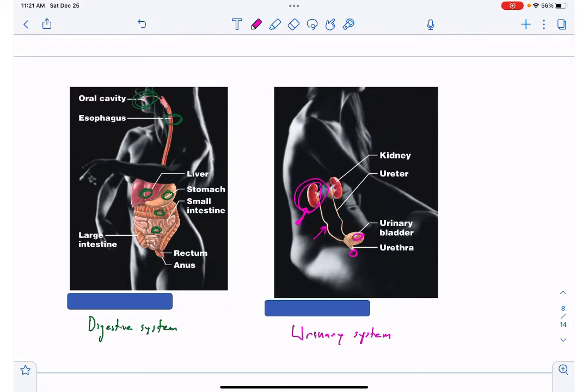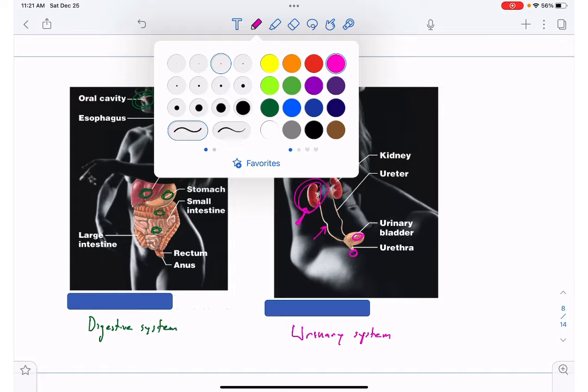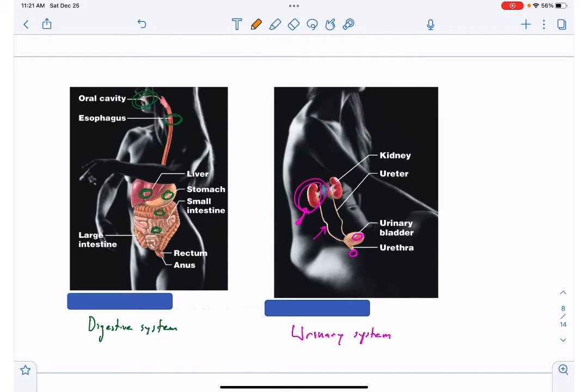And it's going to be the job of the kidneys to maintain the chemistry of the blood, to maintain the water balance, the electrolyte balance, and the pH balance of the blood. And it does that by filtering fluid from the blood, and then returning what's necessary to the blood to maintain that chemistry. And anything that needs to be disposed of is not returned to the blood, but instead it travels down the ureters to the urinary bladder, and it's eliminated from the body through the urethra.